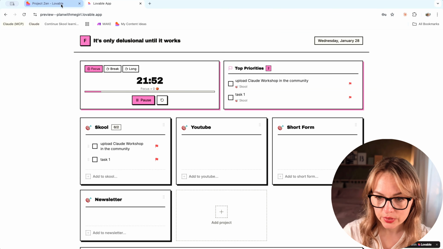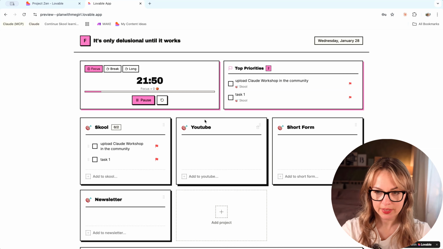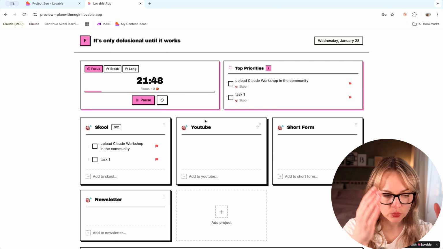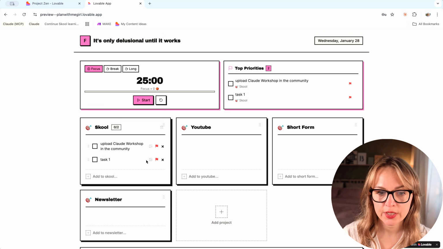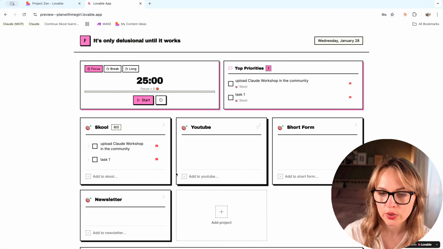When I started building it in Lovable, it just started with an idea. I just wanted to be project-based. I got the first iteration and then I was like, okay, I'm missing this. I should be able to delete this. I should be able to move it around.